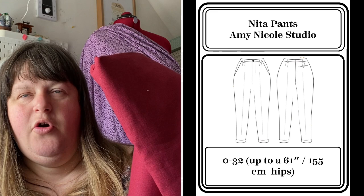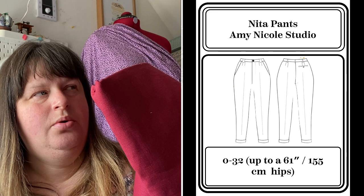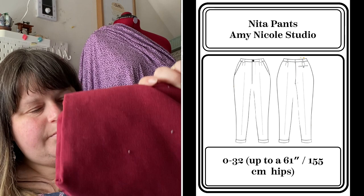Lilac. Okay, we have a cotton and linen mix. This is a beauty. I spotted this at one of my local shops, on sale. It was the Dress Fabric Company Edinburgh. Gwen is the owner and she just runs the shop. It's a small shop, but she has really quality fabrics. I saw this and thought, oh my goodness, this is going to be for the Nita Treasures from Amy Nicole Studio. And I've got a wee button. I better not have lost that, because it cost £1.50 to go with it. I might actually go back and see if she's got the bigger buttons. That might work better for the treasures.